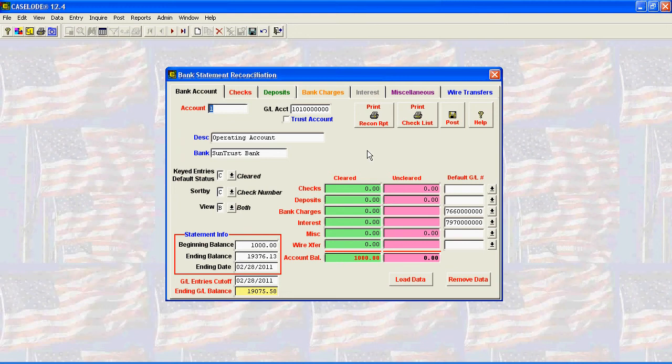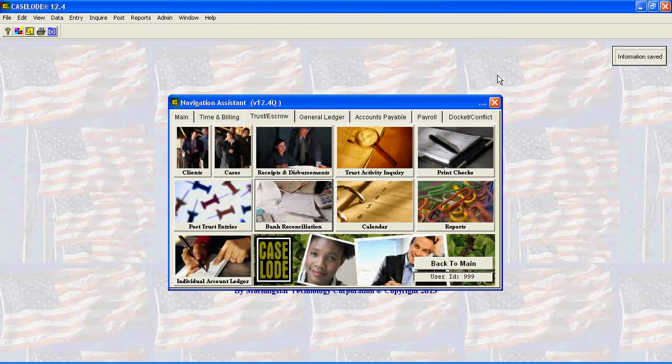So we recommend that you go through this process each and every month. There's really no reason to send your bank reconciliations out and pay for that service by some third party, but it's just so simple to keep up with it yourself, and it's also something that you should not delay. I mean, there's really no particular reason to ever be more than 3 or 4 weeks behind reconciling a bank account, if that much. So we hope you will take advantage of this process.